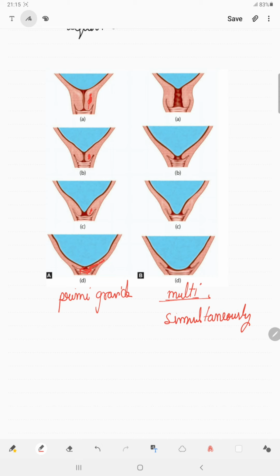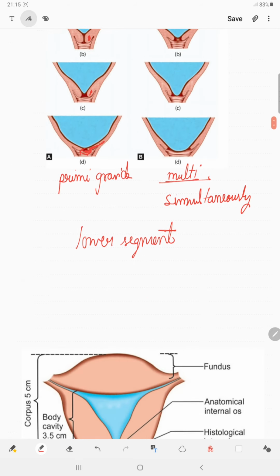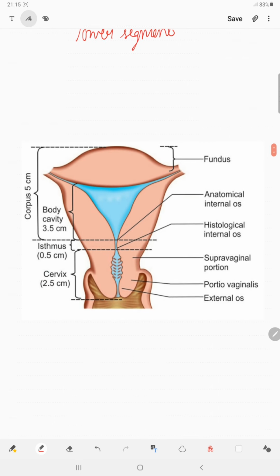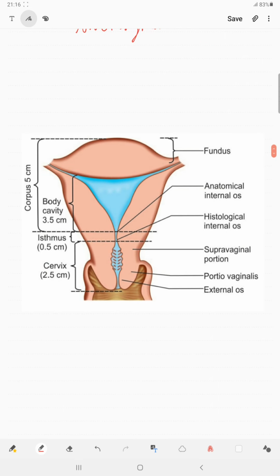And then I had told you about dilatation, I had told you about the effacement, and the third thing that will occur in the first stage of labor itself is the formation of the lower segment of the uterus. Okay, before forming the lower segment, I would like to tell you all the normal anatomy of the uterus. If you look at the normal anatomy, this is the body of the uterus, right? This is the isthmus and this is the cervix, and this is the fundal area where I told you that the contractions are the maximum.